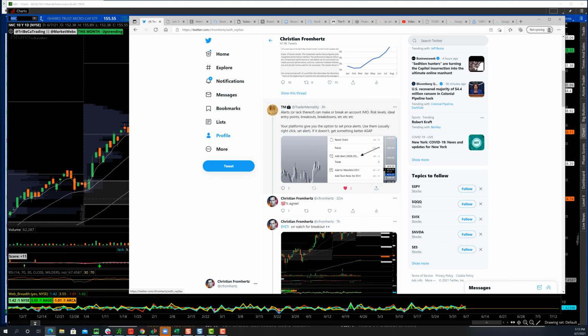By the way, I love this post by Trader Mentality about setting alerts. It's a big part of the process, right, of what you do right now, especially with all these rotations that we're seeing every couple of days in this market. The more that you can set alerts, set them and forget it, the more areas and names you can follow, as many as you like, as long as you set an alert rather than jumping from chart to chart to chart. As long as you place alerts on things, you're not going to miss many moves.